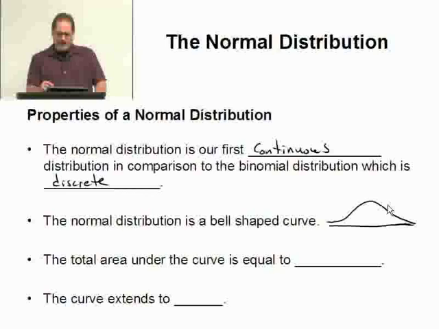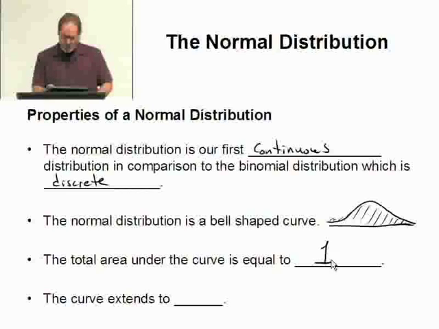Now, the total area under the curve, if I were to add up all this area underneath this curve, the total area is equal to 1. All right, which we're going to associate the idea of probabilities with area under curve. Because you know, if we add up the probabilities for all the outcomes, like in a binomial, we add up all the probabilities across the entire sample space. For a binomial, it equals 1. Well, it's the same thing here on the normal distribution. Only in the normal distribution, we're going to be looking at area under the curve and associating that with the idea of probabilities.